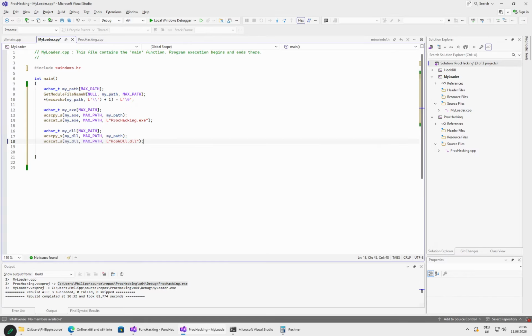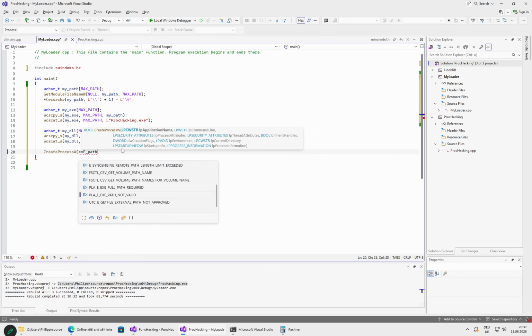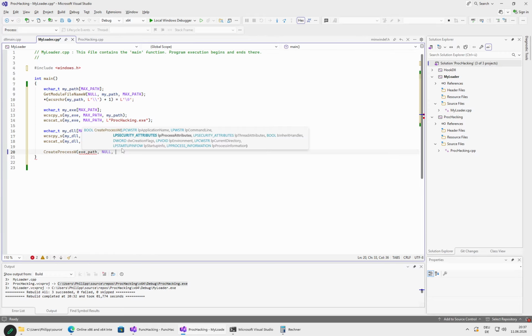So we have the two paths, and then we can proceed by creating a process. CreateProcessW. So exe path, comma, command line null, process attributes null, thread attributes null, inherit handles false.